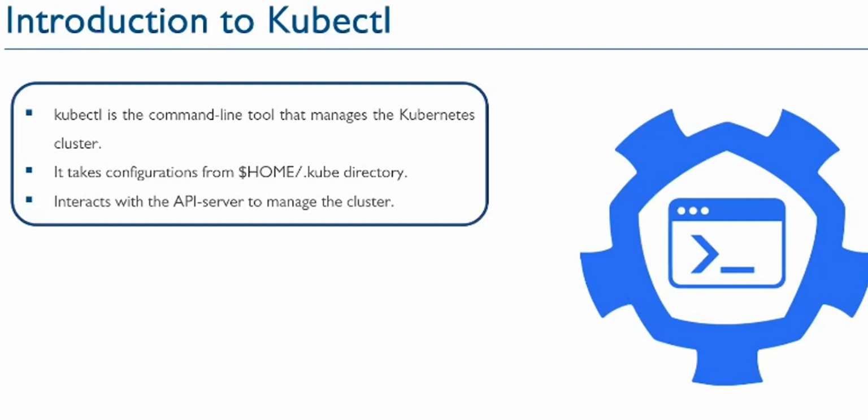And kubectl always interacts with the API server to manage the cluster. So Kubernetes has a component called the Kubernetes API, which runs on the manager. Like in Docker, you have a manager. In Kubernetes, we call the same node a master node. We also have a master-worker configuration here, like in Docker Swarm, we had manager and worker. Similar thing in Kubernetes, master and worker. So the API runs on the master nodes, and we execute all commands, interact with the API, and the API runs on the master to manage my cluster.